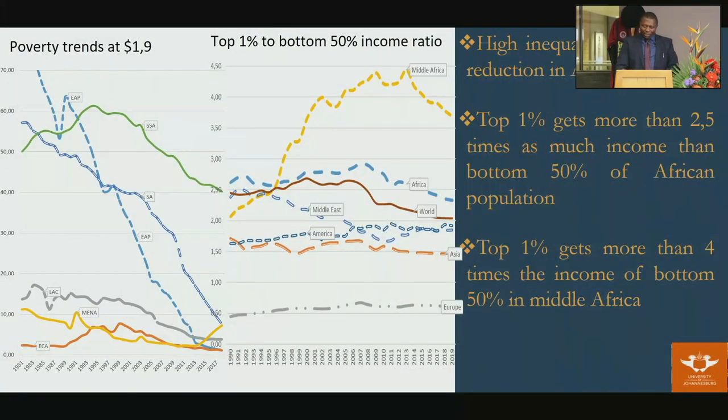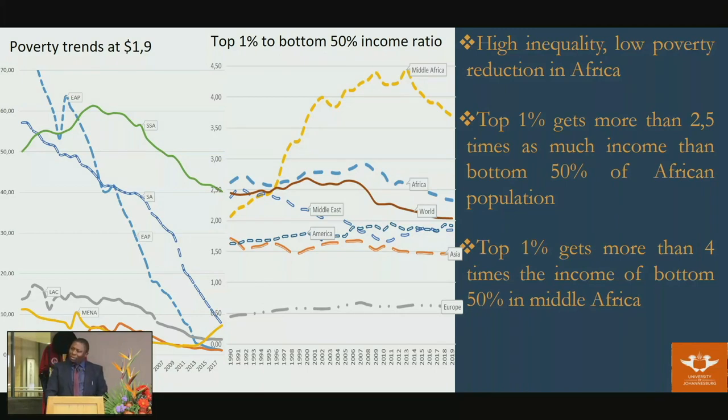When we go further, in that messy graph, the left-hand side is showing poverty reduction. You see, one of the key objectives of the Millennium Development Goals was to halve poverty from its 1990 levels by 2015. So around 2015, the assessment of the Millennium Development Goals was undertaken, and a number of countries actually met the objective of halving poverty, but sub-Saharan Africa particularly hardly made it. So you see the graph, the topmost graph is sub-Saharan Africa. Poverty has reduced so marginally compared to other regions of the world. I've divided the data into regions of the world.